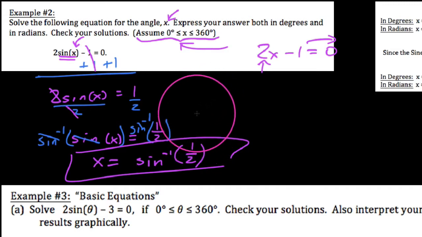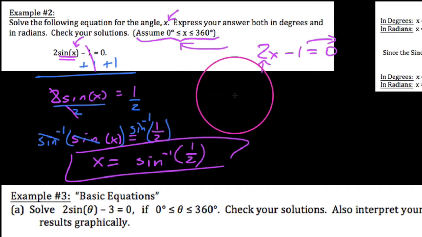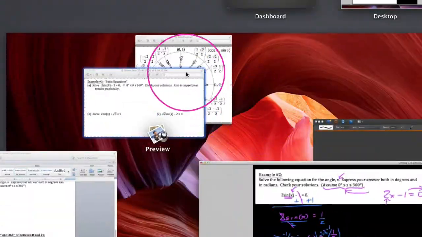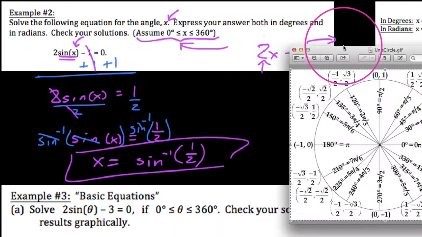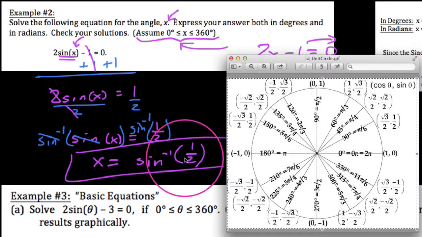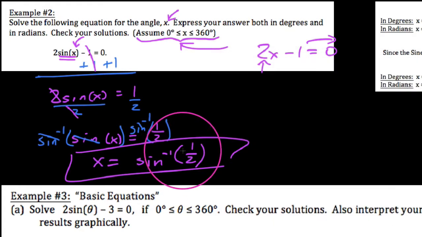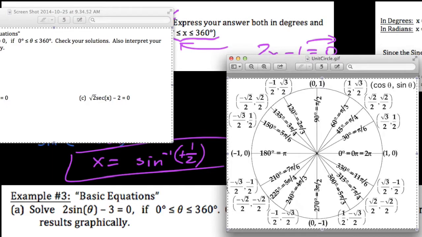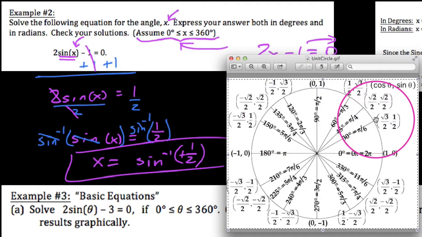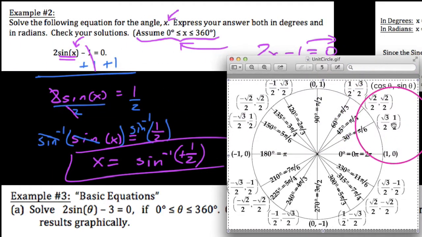Okay. So here's where we're going to do it a little bit differently in this video than in the last video. Let me pull out my unit circle here. In the last video we said, what angles give me a sine value of positive a half, which is what this is right here. In terms of positive a half, where would that occur? We look at the y values around the outside of the unit circle. I get a positive a half at 30 degrees, and I get a positive a half at 150 degrees.